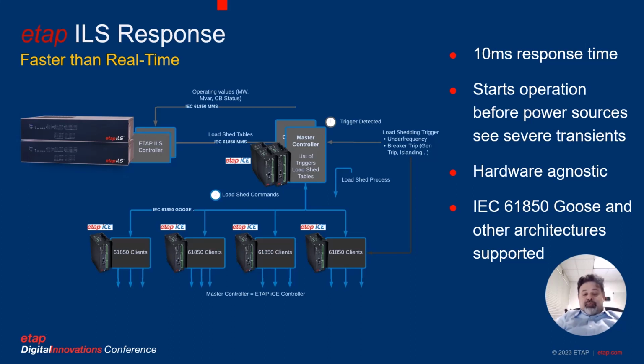In this architecture here on the diagram, we see the ILS architecture built by the ILS controllers and by RTUs and controllers actually made by ETAP. But we have implemented this system with several vendors using IEC 61850. So it's hardware agnostic, and it uses the IEC 61850 GOOSE to make sure that communication is very fast and load shedding happens under the required response time.